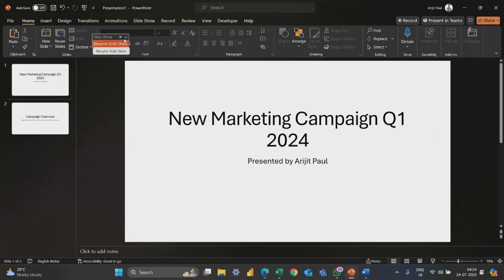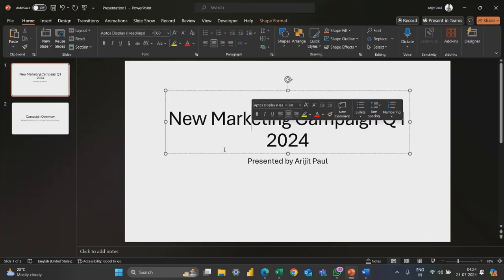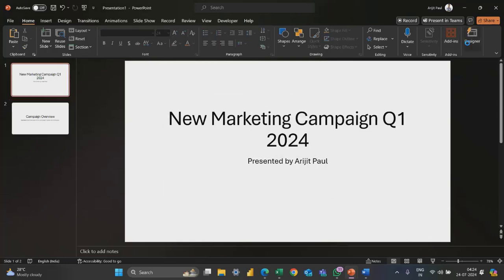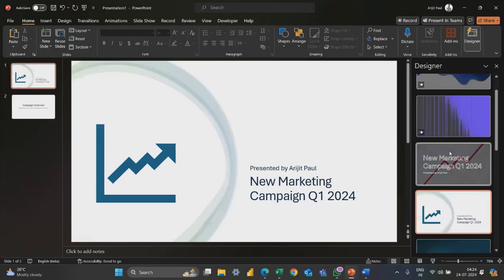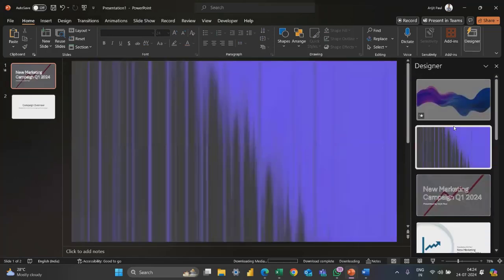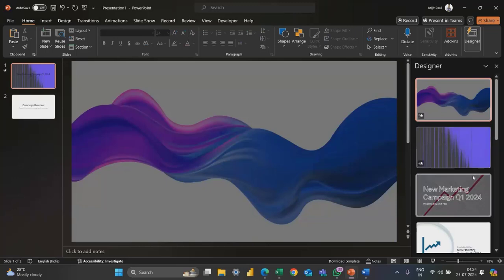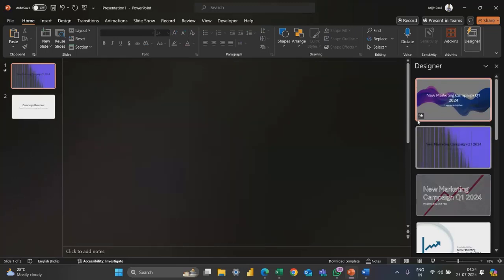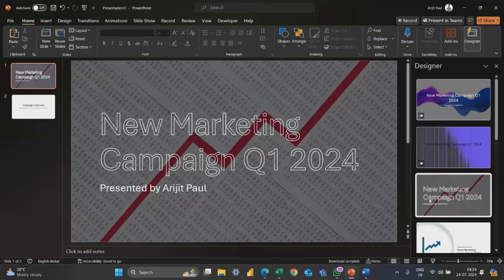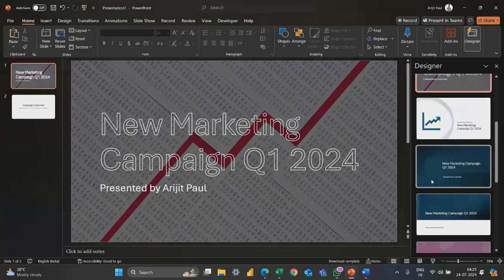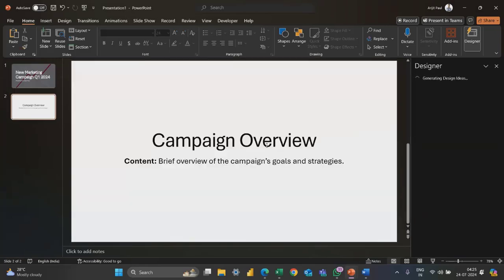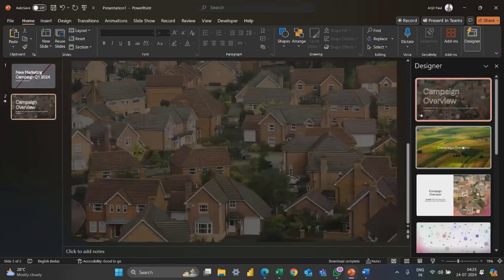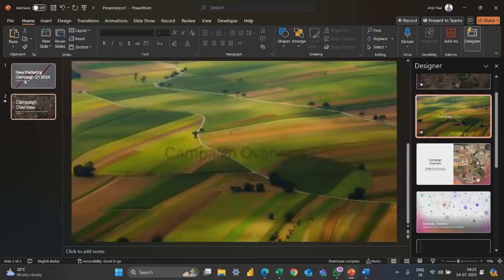So here, if I have to explain how we can use the best part of all these designs in the best way possible, let's click on the Designer tab. And if we click on the Designer tab, we see there are so many amazing templates which have been created with the help of the Copilot functionality. We have this option right now. For all these options, when they're assigned, you see that there is some level of interaction as well. If I'm choosing the second option, this is what we are getting. This is really amazing.